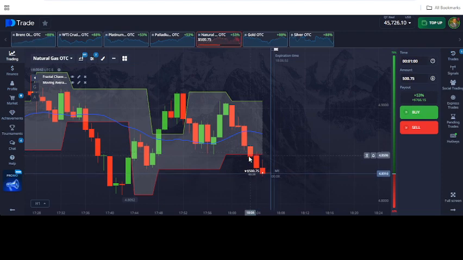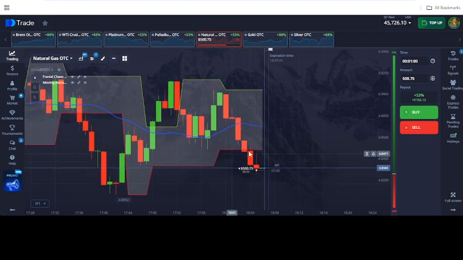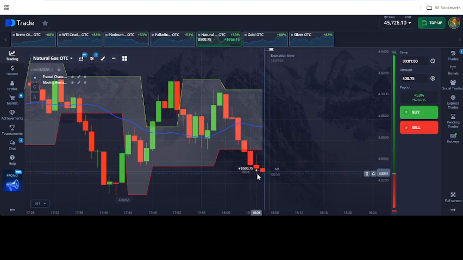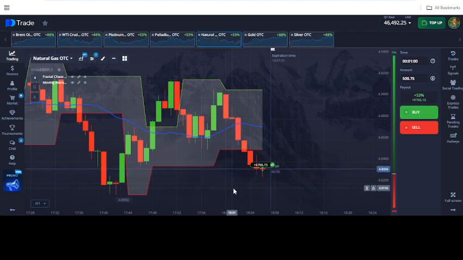And in addition to that, I have the candle which broke below and closed below this dynamic level of support here. So this suggests a continued bearish momentum to the downside. So let's monitor this trade and wait for the expiration. Okay, that was close, but we won that trade. I entered the trade a little later than I had hoped, but okay, let's pause the video and look for the next setup.